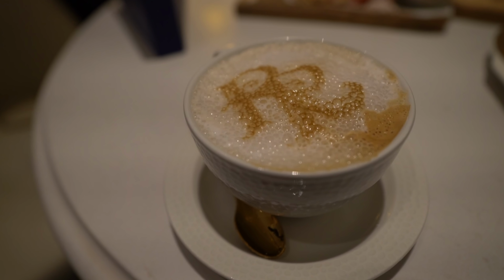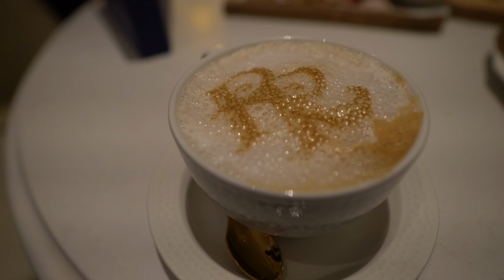Now, what they told us is if you got it with the steamed milk, they could do more creative things like maybe Mickey or Minnie, but almond milk just doesn't hold the picture as well as regular milk does. But this latte was great, I enjoyed it. I was pretending to be nice and fancy here at the Riviera Resort, as you can see. But moving right on, I'll move on to the charcuterie board next.